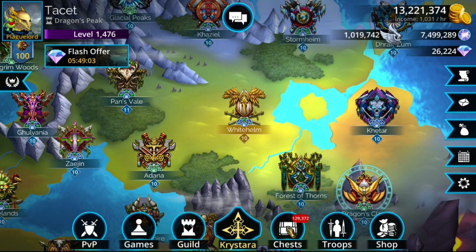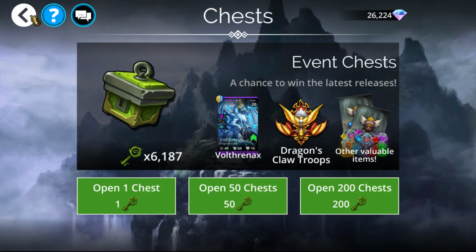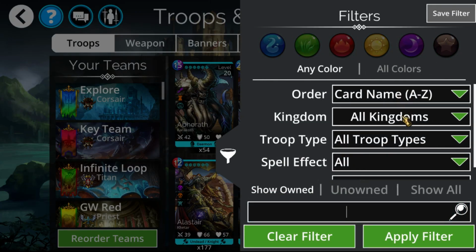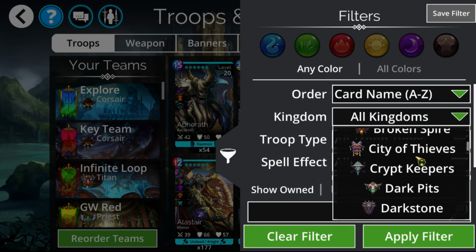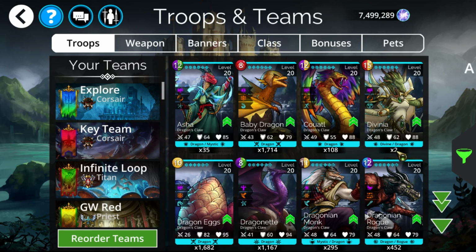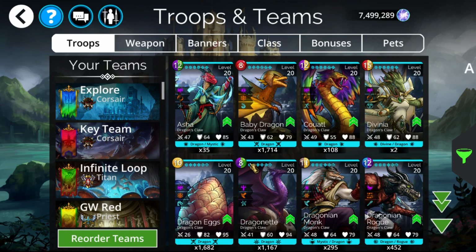What is worth going for, though, is event keys. Event keys, there's not anything unique in the event key drop table this week. However, it is a Dragon's Claw event, and because it is a Dragon's Claw event, there is quite a few decent drops. Almost the entirety of the Dragon's Claw kingdom has good troops. Almost all of them are viable. Dragons in general tend to be a pretty good type, even though they don't have a 50% mana start.